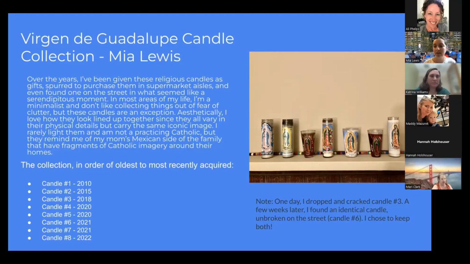I think it's funny because I typically tend to not like things laid out, or to have a lot of clutter. I'm trying to be more minimal in my home, but I have a pretty sentimental connection to these for some reason. And when I've moved over the years, I'm like, no, I'm going to keep all of these. So I thought it would be fun to order them chronologically, from when I acquired them, from oldest to most recent.